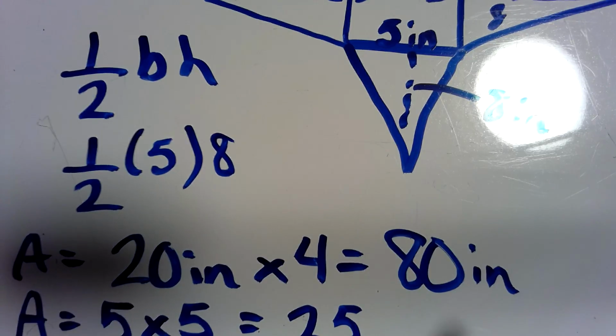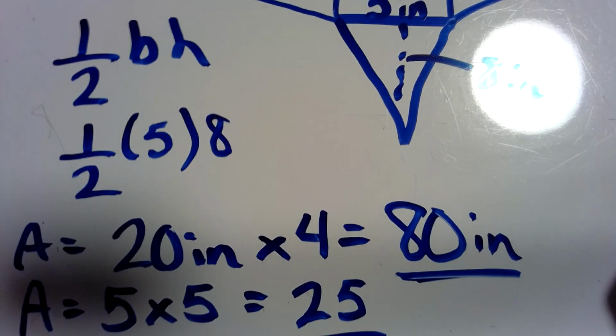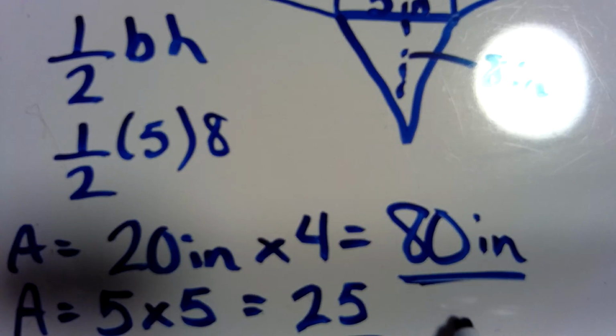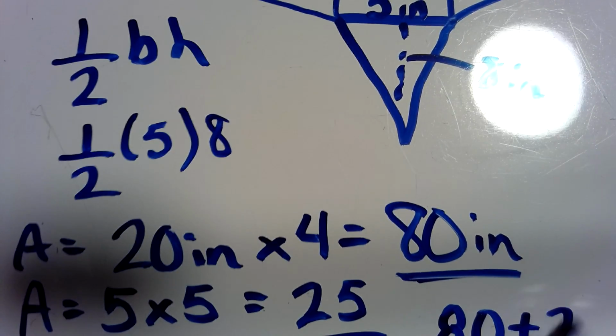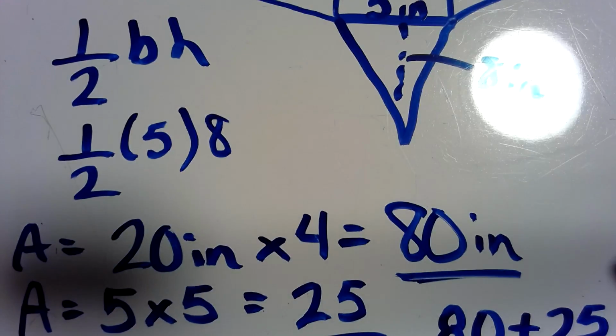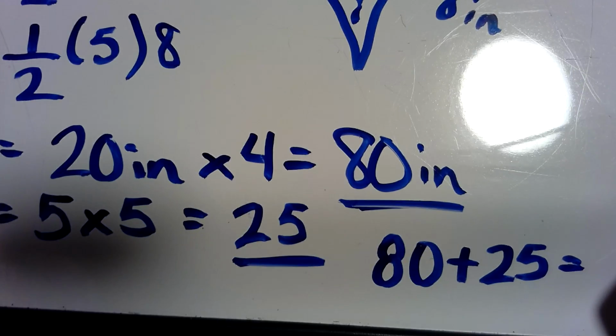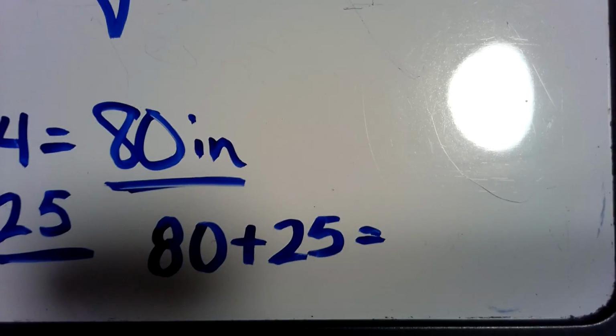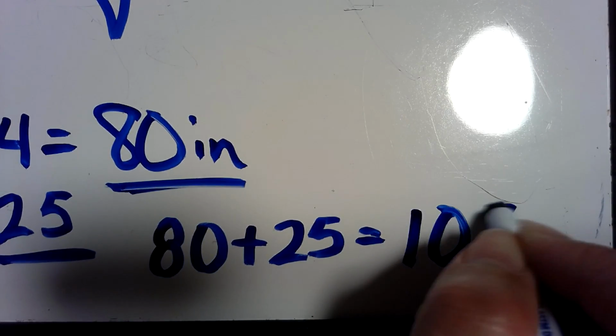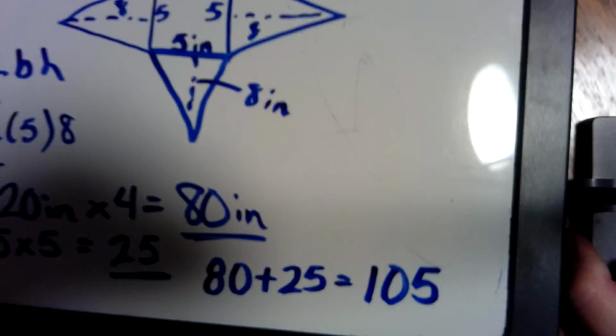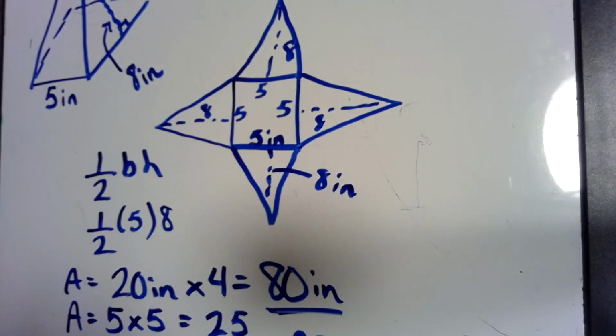And remember, the definition of finding the surface area of a pyramid is to find the sum of the areas of the base and the lateral faces. So we found these two, so now we just need to take the sum, right? So we just add these two together, and you would get 105. I just got to move the camera just so it can see my work here. All right, 105. Let's see if I can expand my view here so you can see the problem in its entirety.